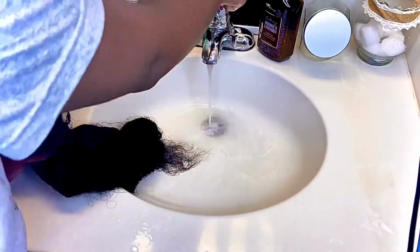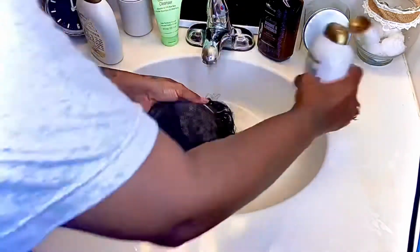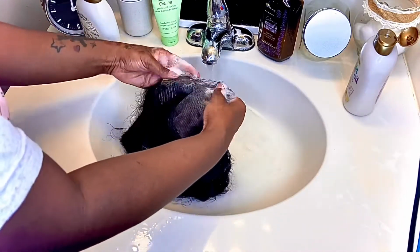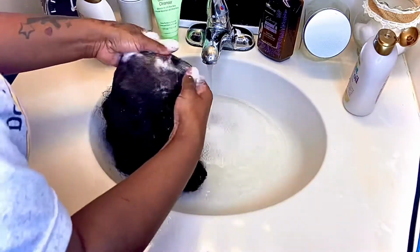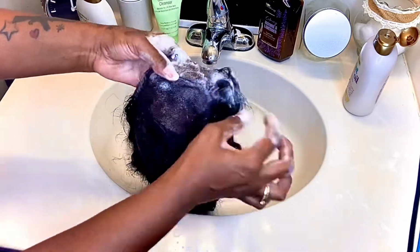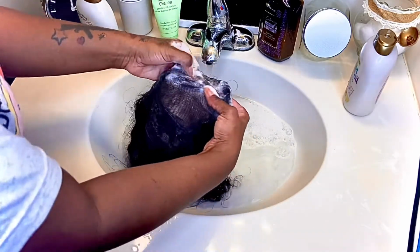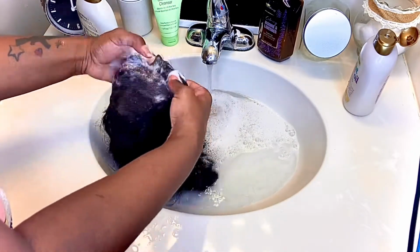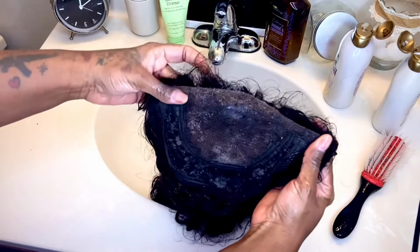And now I'm going to show you how I clean the lace. I don't use any special shampoo or anything to remove glue or clean the lace. I use that regular shampoo that I'm using in here to clean the wig. I massage the shampoo into the lace a little bit. I let it sit there for a little bit, and then I like to take my fingernail and scratch up the glue, not the lace, and then it clumps together, and then I just pull it off. I do this as many times as I need to as well. It's a little bit time consuming, but sis, it works. Just be careful because you don't want to snag your nail on your lace and ruin your lace. And voila.